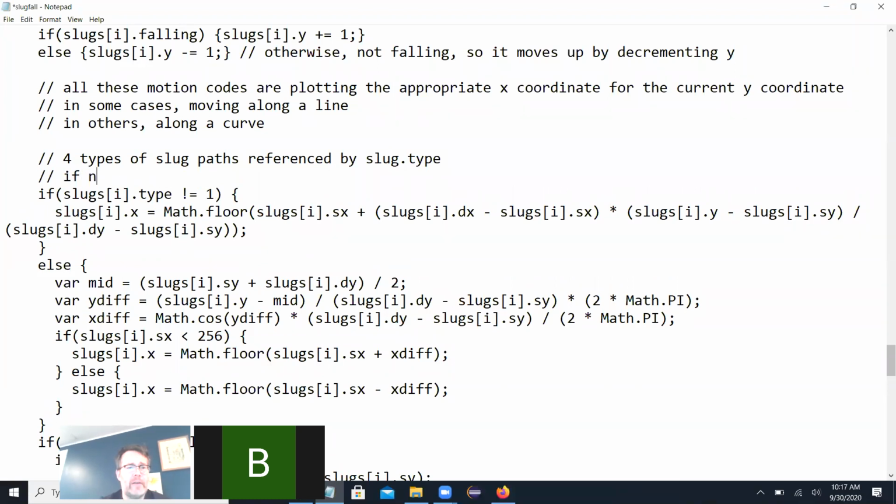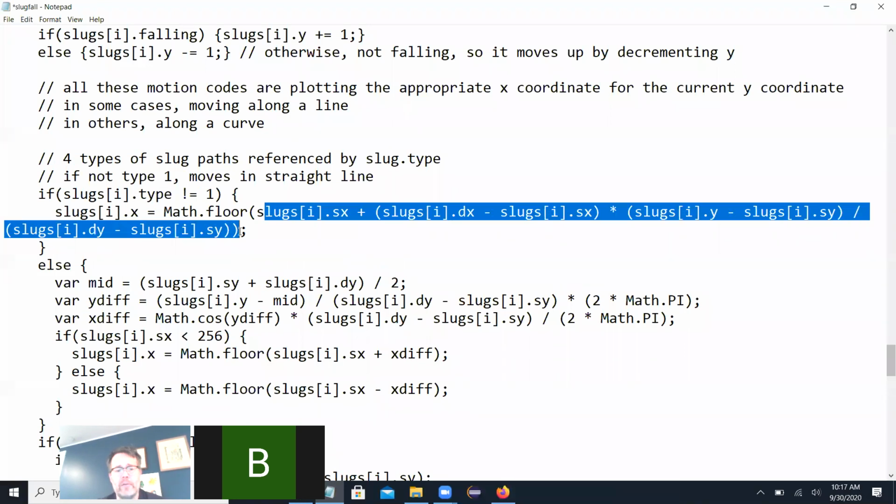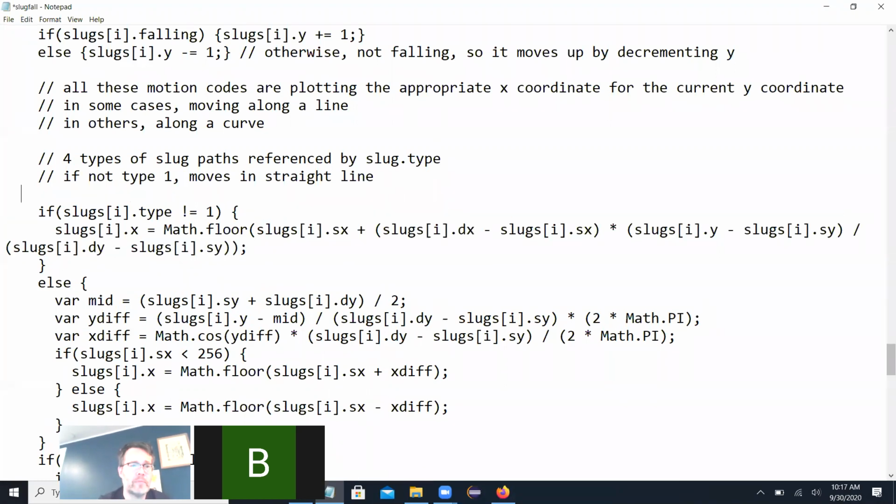If not type 1, it moves in a straight line, so the new x coordinate will just be the next spot along the line. SX is the source, the starting x coordinate.